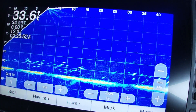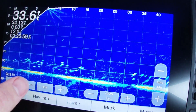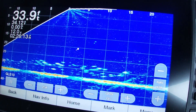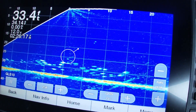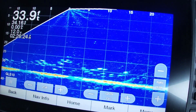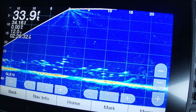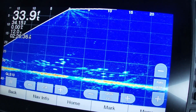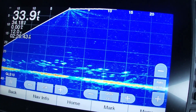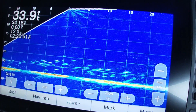Let me give you guys a live shot of what's going on on my graph over here — what I'm watching. It'll be right around the zero mark, over there on the left. I'll turn this down a little bit and give you a bigger view. That's a lot nicer. Jig's almost down there to them — the yellow dot falling. They're coming up and seeing it right now, a bunch of them just got on it. I got one — nope, not quite. Just jig it in place here, see if anything wants it.